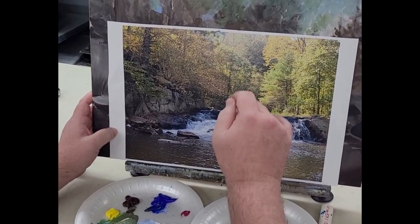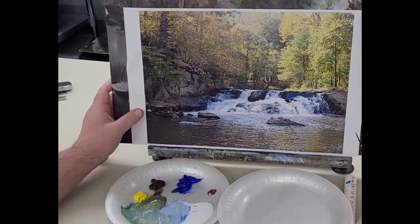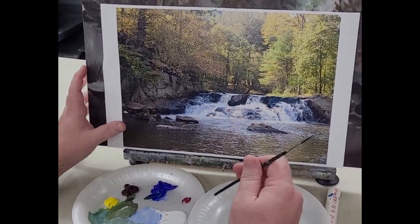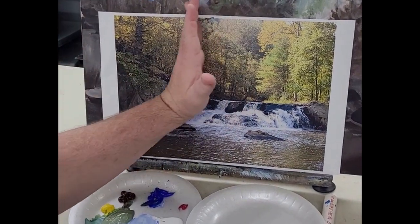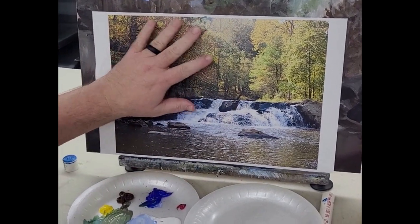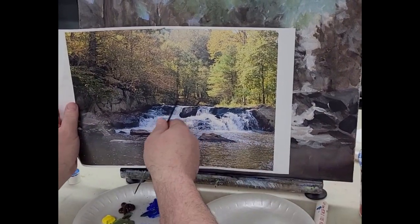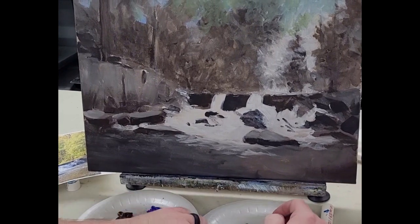I got a lot of tree trunks in here. Some light shining through in the background back there. I like that. But overall, you can't really distinguish here's a tree, there's a tree, there's a tree. So don't paint individual trees. Let's make a mass of trees right there in the middle. And I'm going to push that over to here because it's going to be behind this cluster. But I want it to be behind that and behind this. So it's going to kind of expand over some of that here and make it look like some trees, and there's land behind there too. Keeping that in mind, we'll start with some dark color.